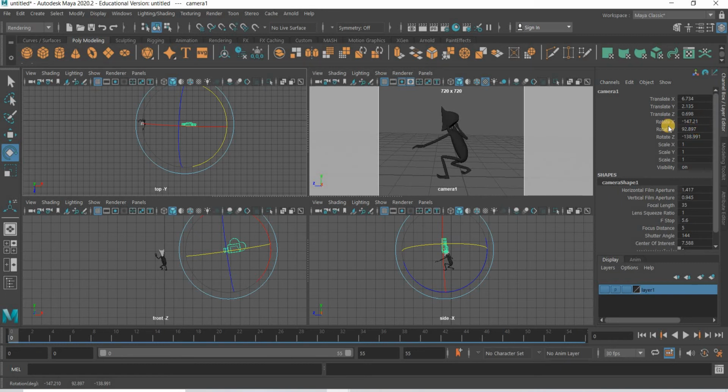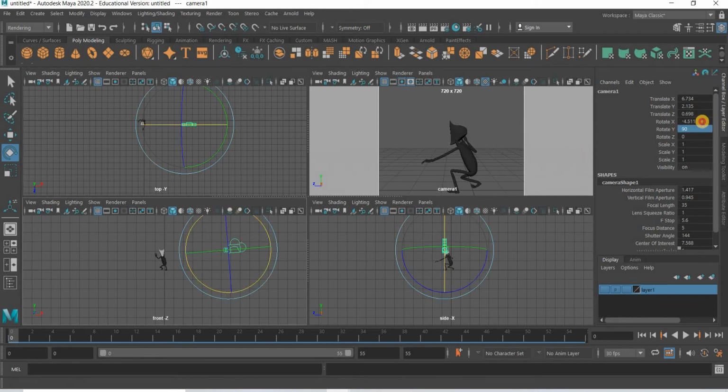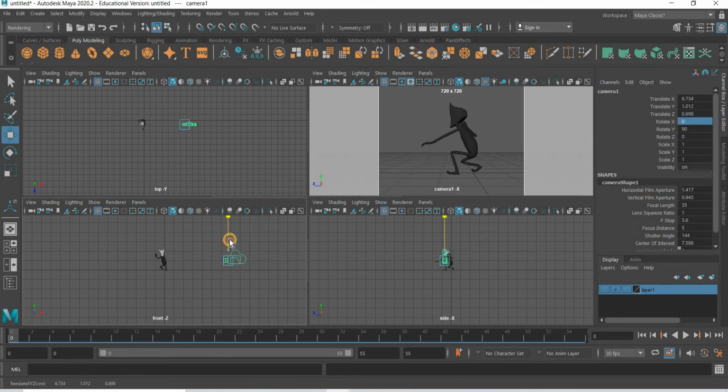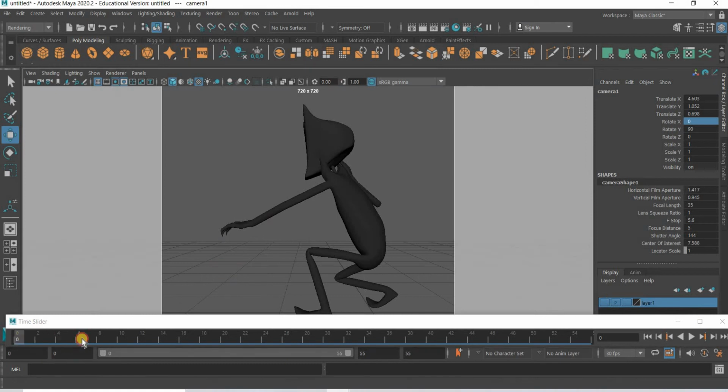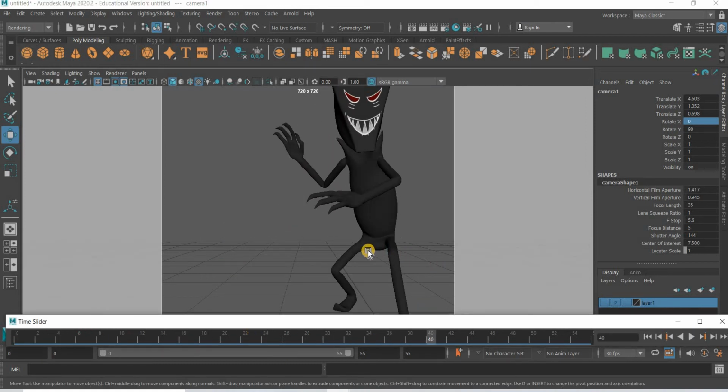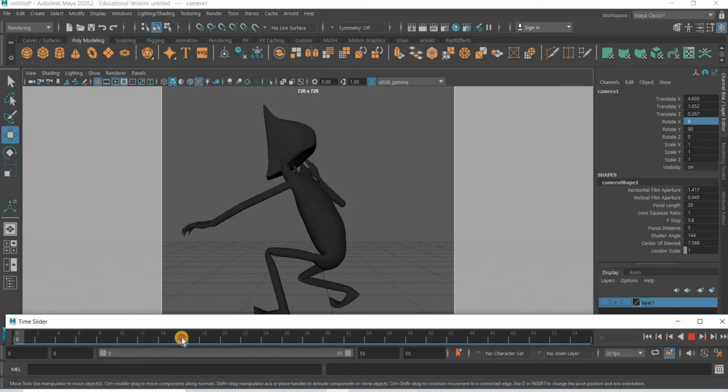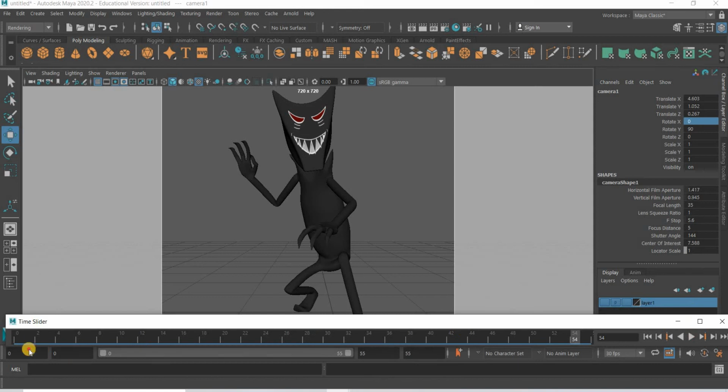So rotation of 90 and 0. Okay, very simple character, camera, nothing major. Okay, so it really comes onto the screen, which I like.